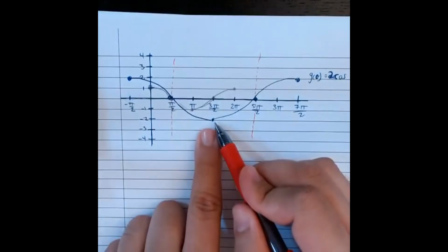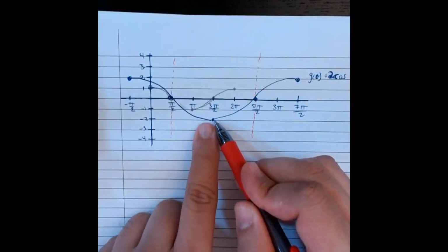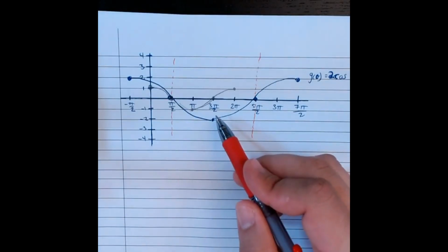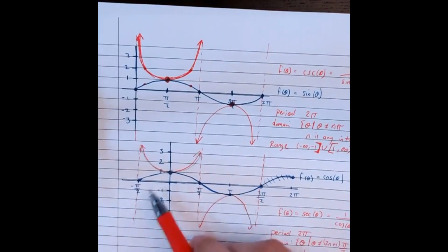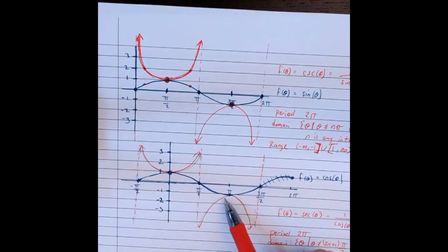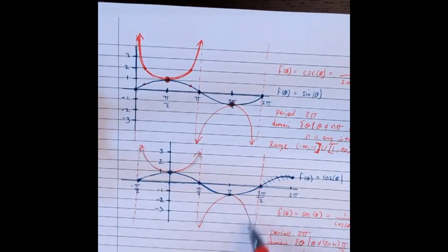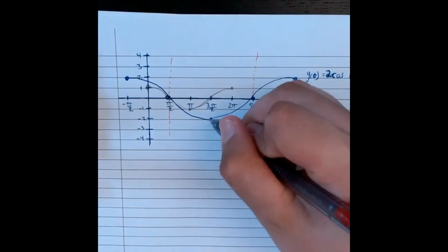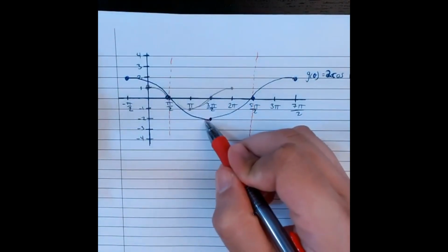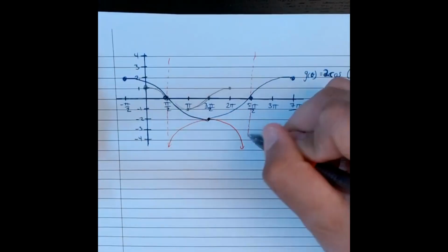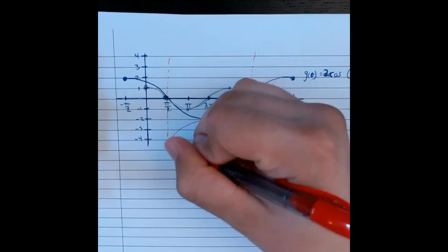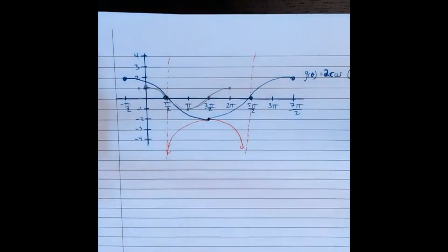Okay, the reciprocal of negative, so right here, the minimum is going to become the maximum of this part here. Wherever I have the minimum of the original function, that's going to be the maximum of this portion of the reciprocal function. So here we're going to take this and we're going to say from here we're going to go down and we're going to go down. Remember, you're following your asymptotes. Don't touch those. So just like that.